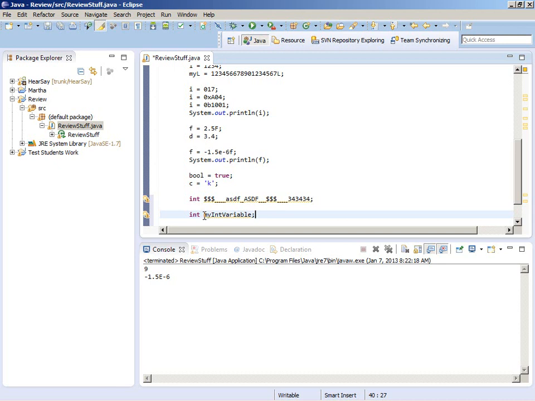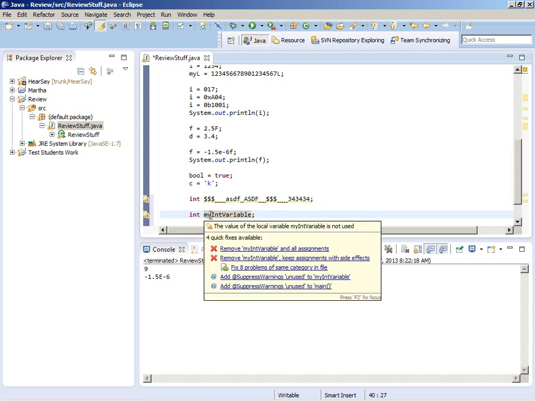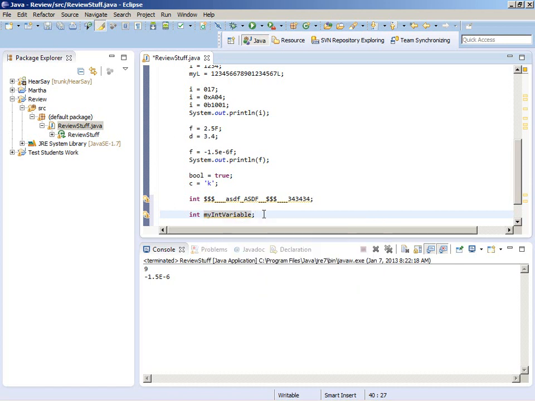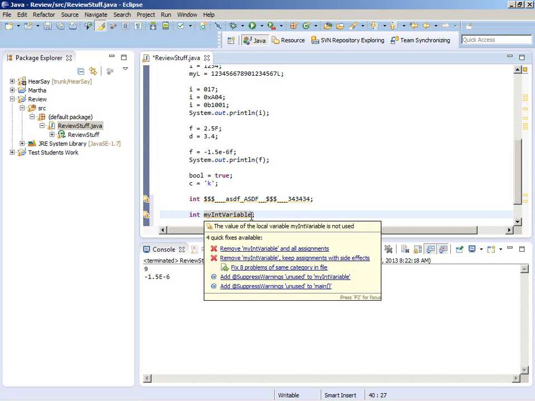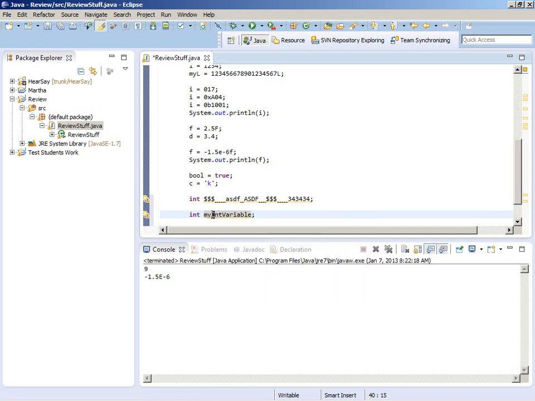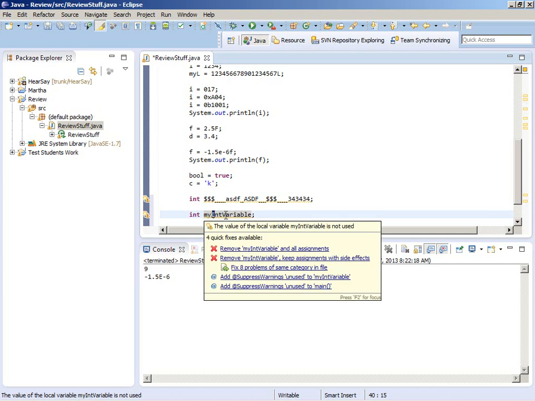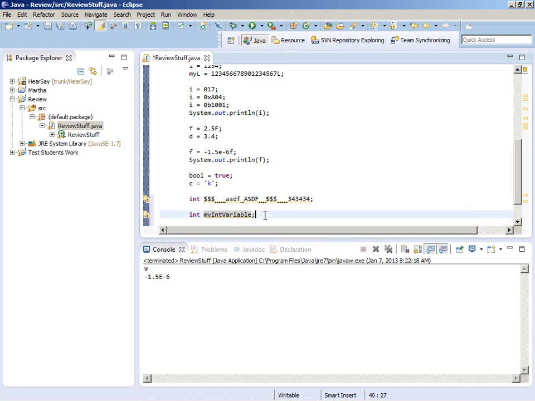Okay, so now that you know what you can do, here's what you should do. For a variable name, use camel case. All variables in Java start with a lowercase letter. This is the convention. Use correctly spelled English words, separated not by underscores but by capital letters.